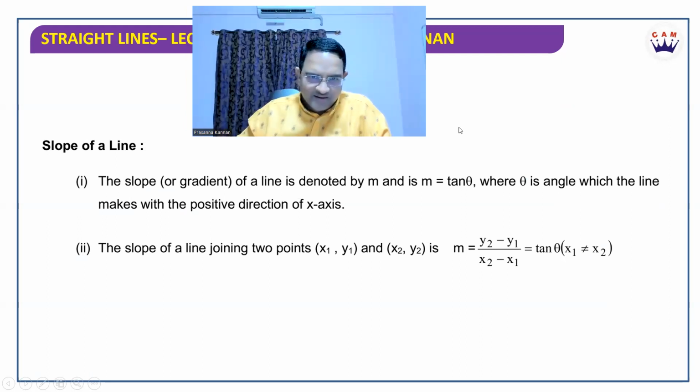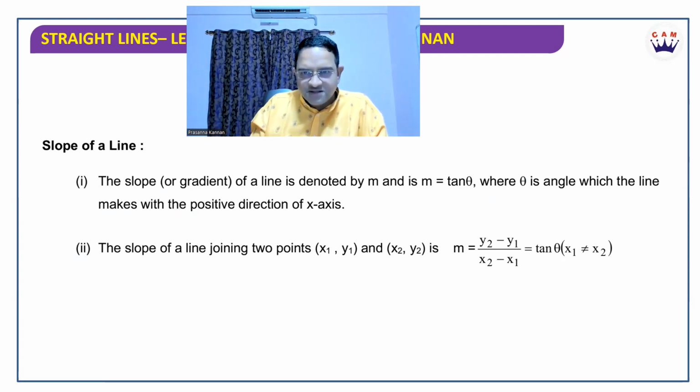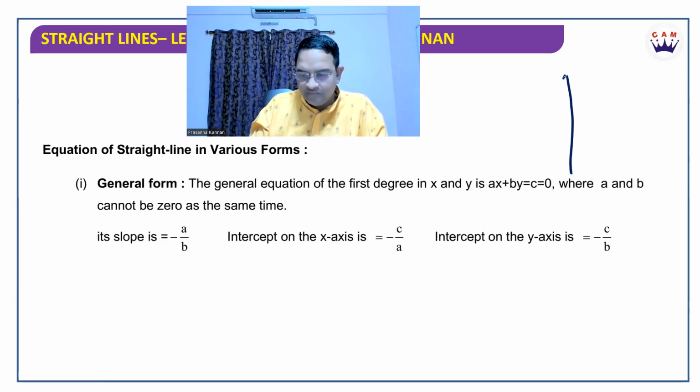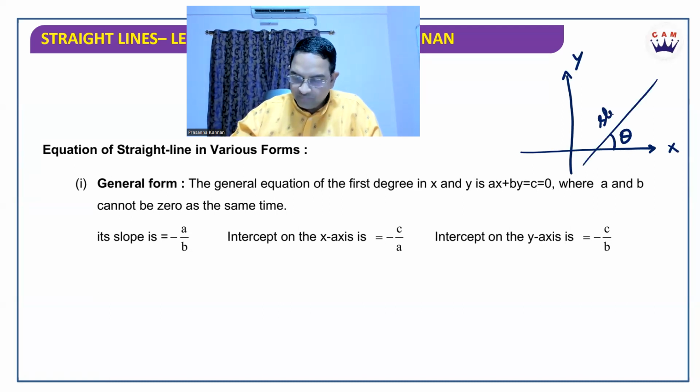Next, we come to straight lines. This is something which we have already applied even before we start discussing this as a chapter. We have discussed this idea several times. Let's say this is my y-axis and this is my x-axis. Any straight line makes an angle theta with the positive x-axis. Then the slope of the line will be nothing but tan of the angle theta, correct?